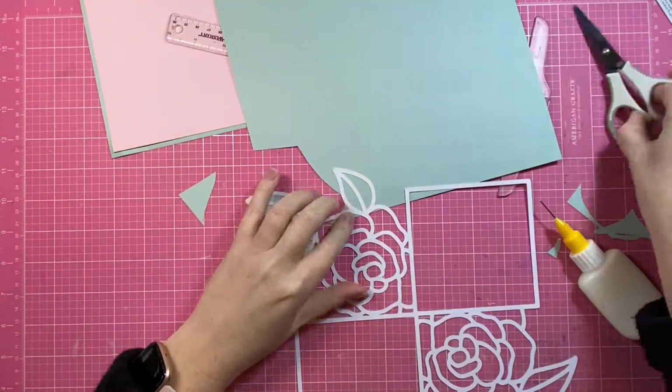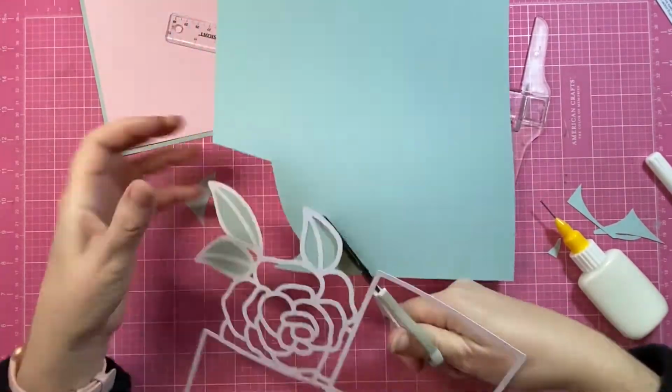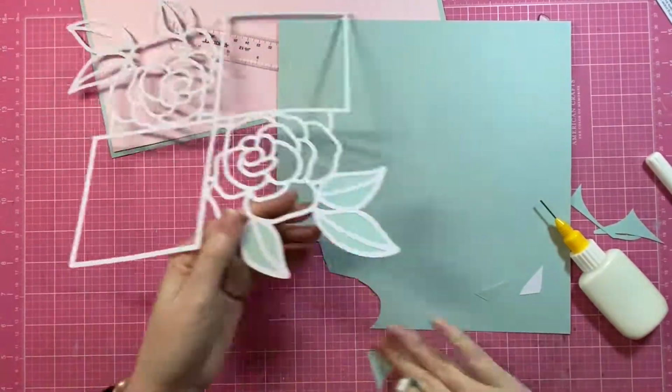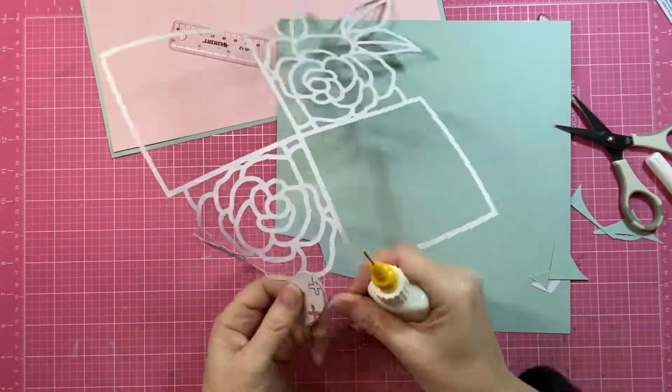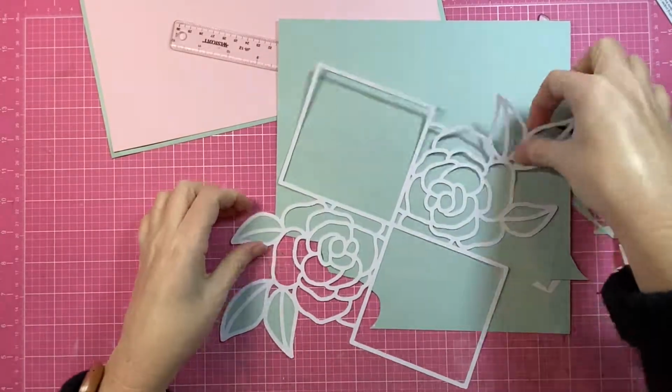Those scissors are from EK Success, and the glue that I'm using is the Scotch Tacky Glue. It used to be called Quick Dry Adhesive, or was it the other way around? One or the other. But Scotch Tacky Glue in a fine liner bottle.